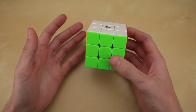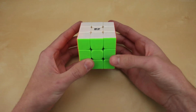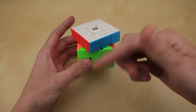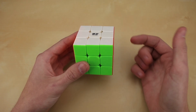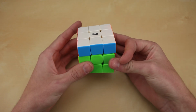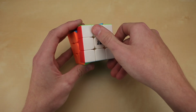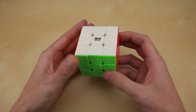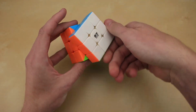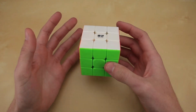Now what exactly does fast mean in a cube? Basically, I don't care at all about what the cube feels like or how good it is for speed cubing. When I do a turn like this, I just want it to spin as far as possible. As you can see, the cube that I'm going to be using for this project, a Chi Sail W, can already do just about a U2 when you flick it really hard just with one finger, so it turns around and does a U2. If I can get it to do maybe like a U4, turning around like that, I think I'll be happy. Maybe I can get it to do more than a U4, like a U5. That would be really fun. I just want to make it as fast as possible.